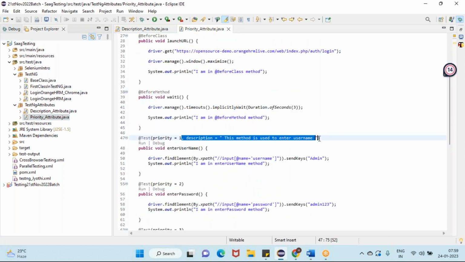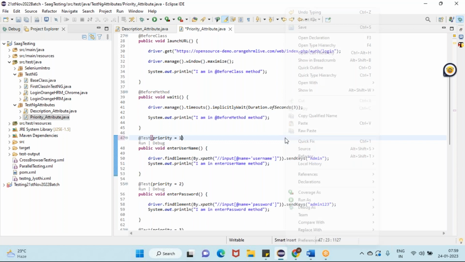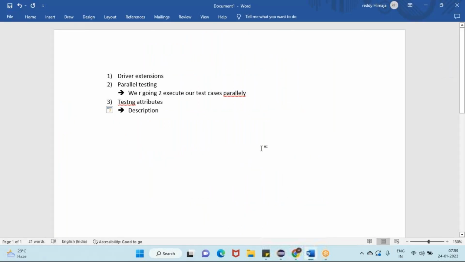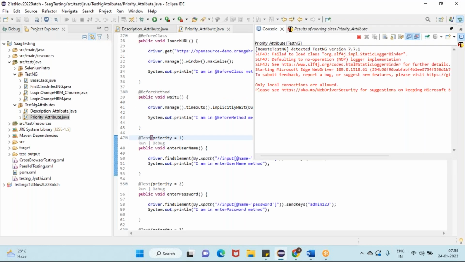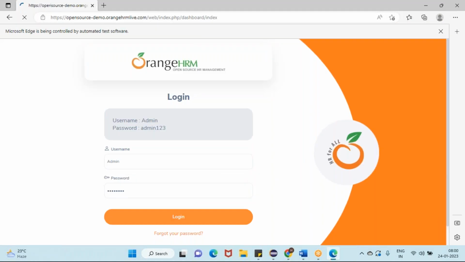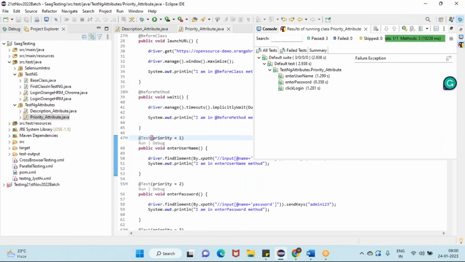If you want, you can remove the description and add the priority. Run as TestNG test. It will execute everything based on the priority order we have given for the test methods.